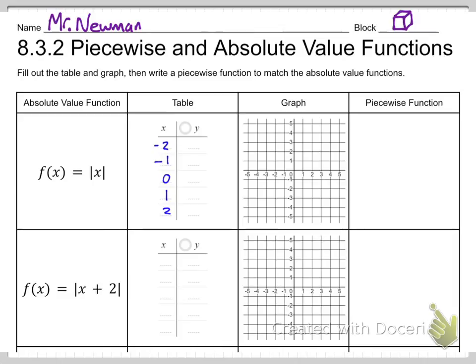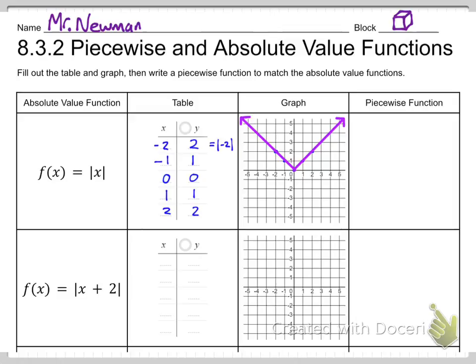So first thing I'm going to do is make my list of numbers. -2 to +2 is the simplest to write, and the absolute value of -2 is +2, because the absolute value, remember, just means the distance from 0, but the fast way to think about that is just make negative numbers positive and keep positive numbers positive. So we do that, we get this list of numbers, and I'm going to plot all the points, and then I'm going to connect the dots, and I'm going to draw arrows at the end because the absolute value function keeps on going forever.